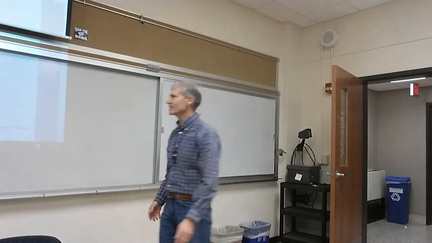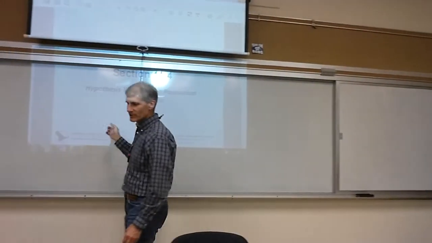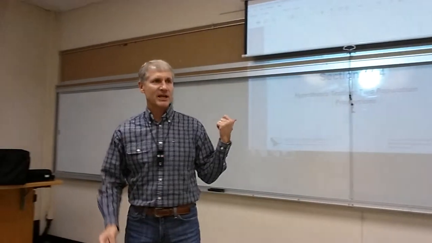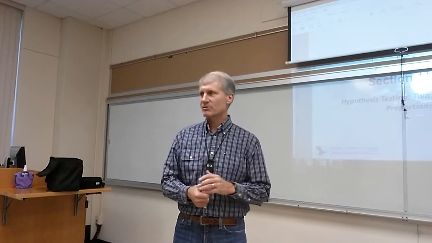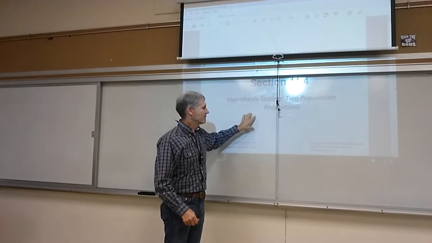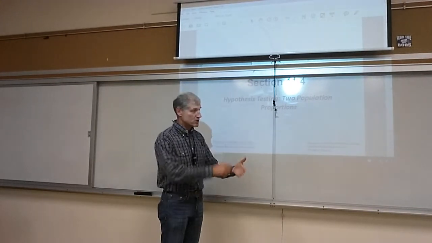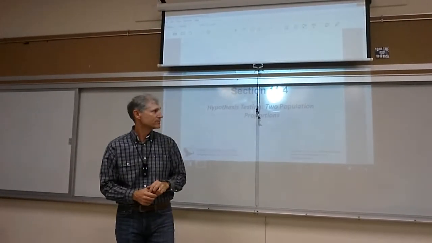This is going to be more of the same stuff, different procedure on the calculator. Now, I will warn you, in the book, they go through the whole rejection region thing again, and on the online homework, they wouldn't let me not select that. So you don't get to use p-values. You have to use the rejection region. On the test Friday, you'll get to use p-values. You can use either one you want, but I recommend the p-values. And when you're in this homework, when it says make the decision, you can look at your p-value to make the decision, but you still have to tell it the correct rejection region.